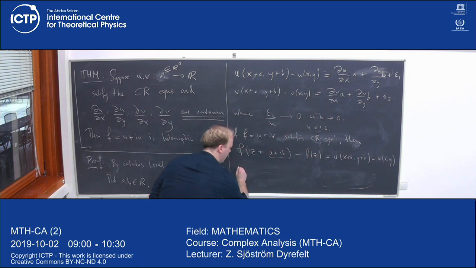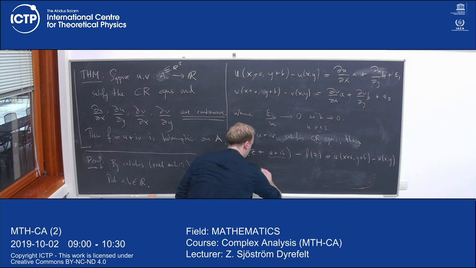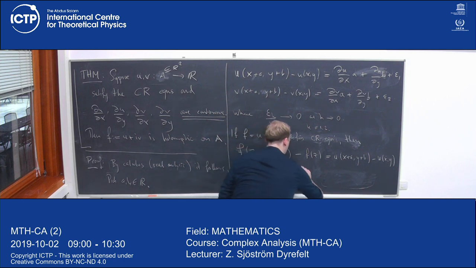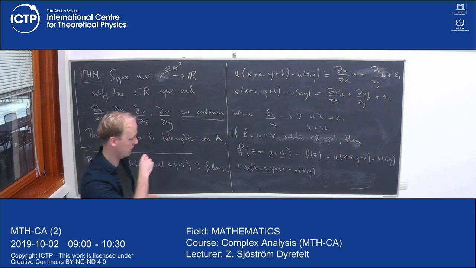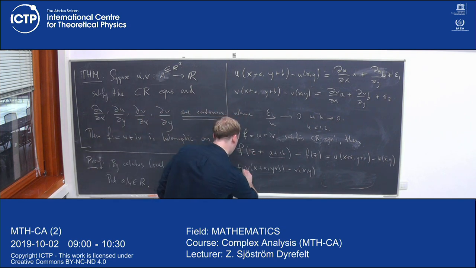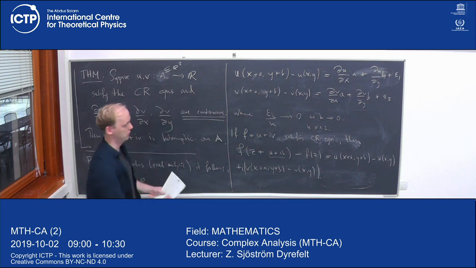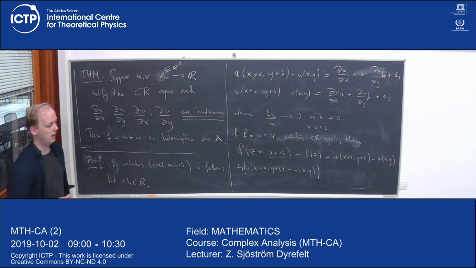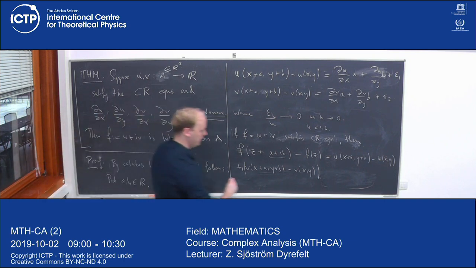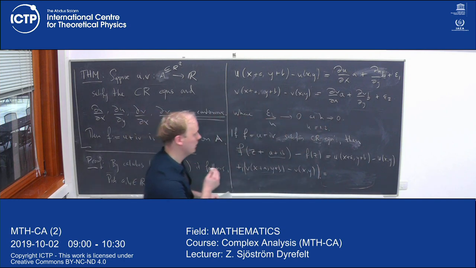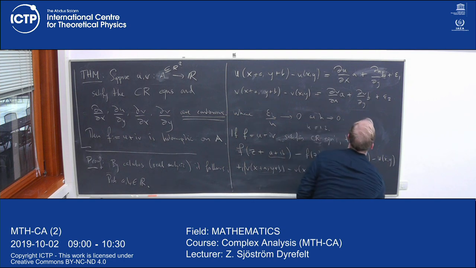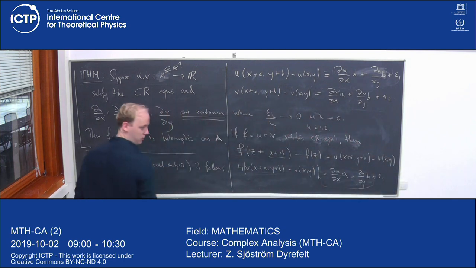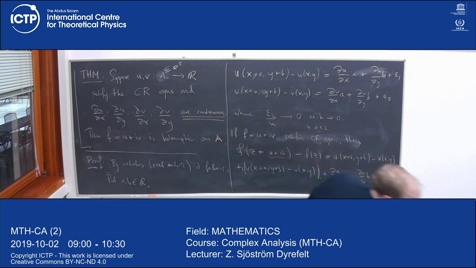So it is equal to this, plus this thing, plus i, yes. Thank you, because f is equal to u plus iv, of course. Good, so I have my i here. And then we use this. So what is it equal to? It is equal to partial u partial x times a, plus partial u partial y times b, plus epsilon 1. Continue over here.